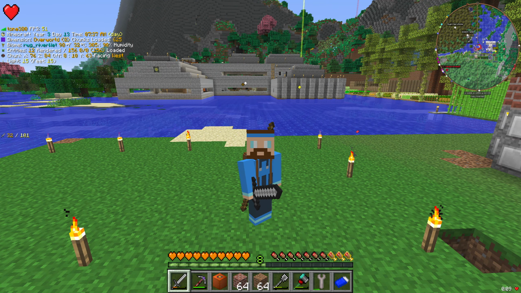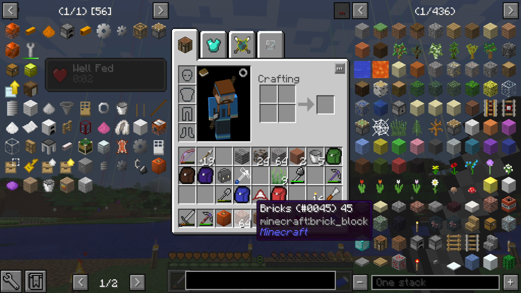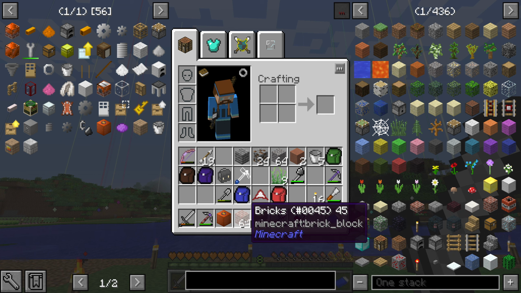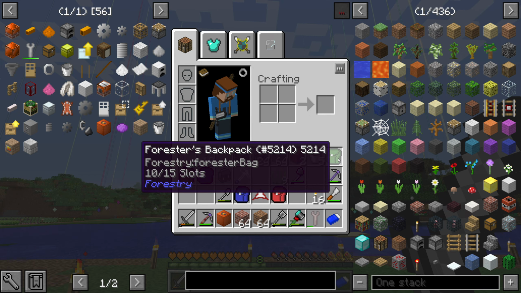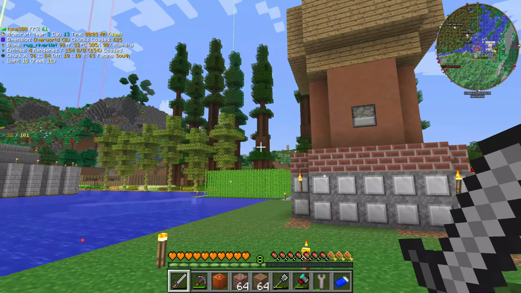It's a multi-block. It's a fairly straightforward one. Here's the item here in my inventory. So all we need is the charcoal pile igniter itself, the bricks, some dirt and some logs, which are currently in my forester's backpack, but if we need any more, we've got some pretty big trees growing over here we can go and cut down.